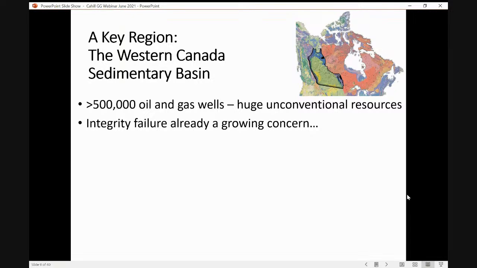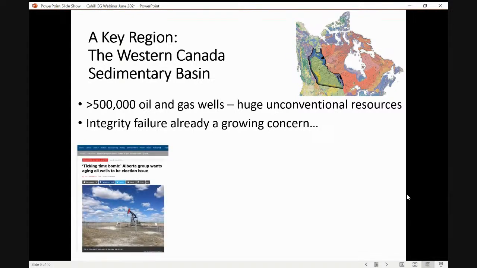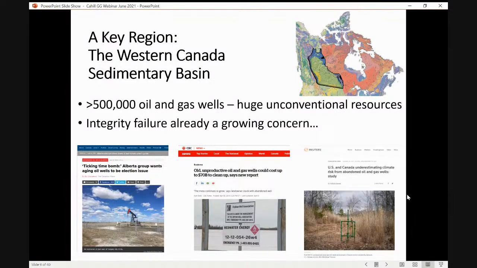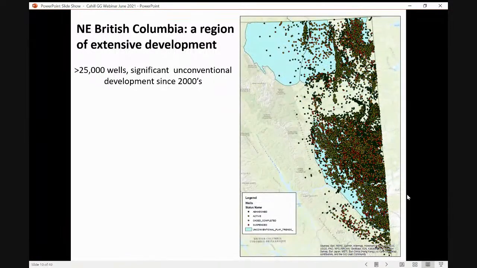And people are thinking about this and looking very proactively at managing this issue and trying to understand it as best they can. And it's something there in Canada, in Alberta and British Columbia, which is quite often in the news and in the media as big election issues, as people start to look at particularly what happens when all of these wells are decommissioned in the future. 500,000 of them still existing. Although plugged, they'll still be there. And there's starting to be some concern and planning and strategizing about what should be done to really look after this properly and make sure it doesn't cause an issue into the future.